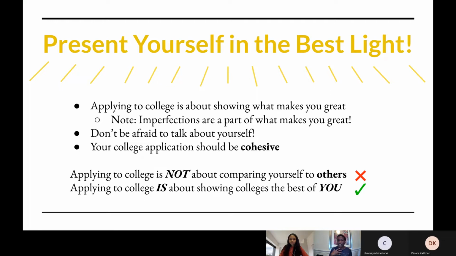It could be the most niche activity in the world, which you might think nobody cares about as a side hobby. Put it in your college application, because the person who wants to read your college application wants to learn as much about you as you possibly can.